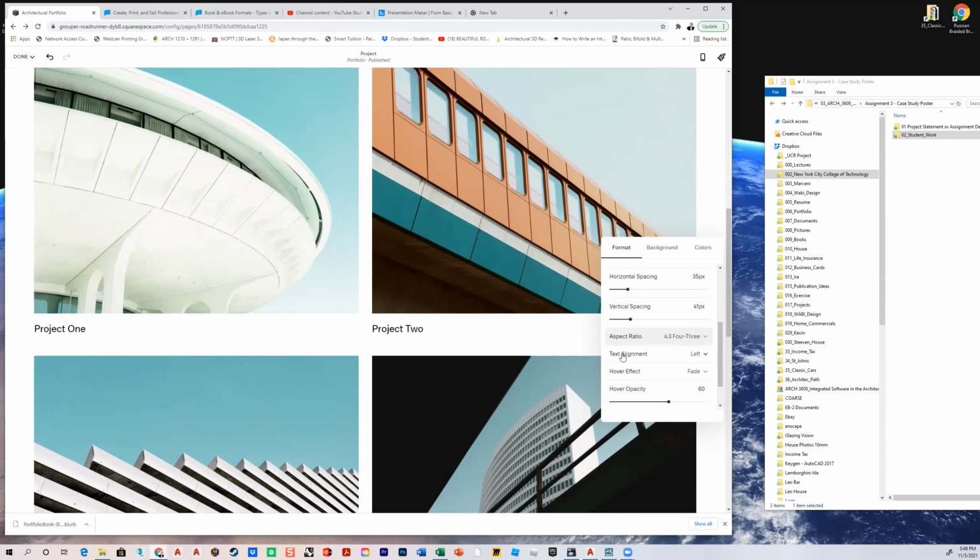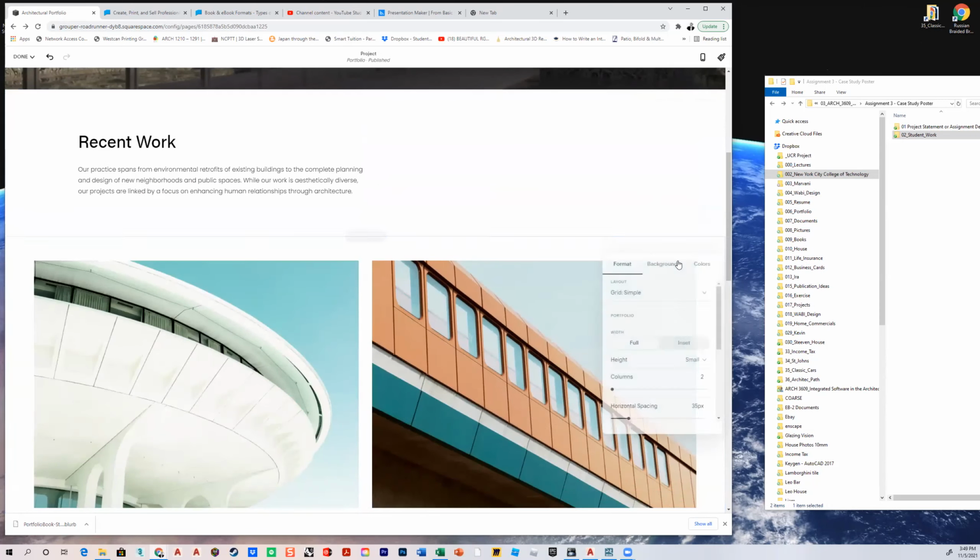You can do the text alignment. Right now it's to the left, which is over here. We can easily change that to the center, and now we get all center text. And that's pretty much it. We can also do an effect for fading. That means when you hover, when you put your mouse over the image, it becomes 60% opacity. We can do the text too. So you really have full control of everything, and it's pretty easy to use. No need to know any programming. Okay, format, that's fine.